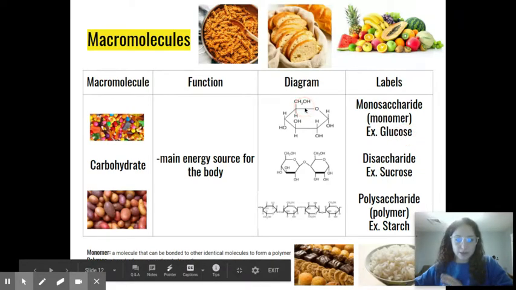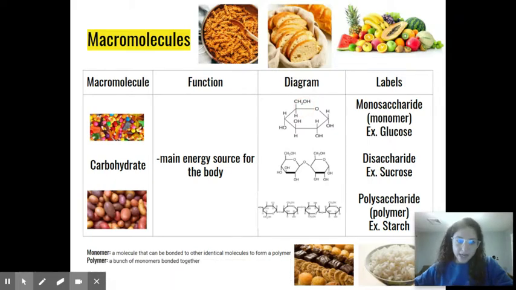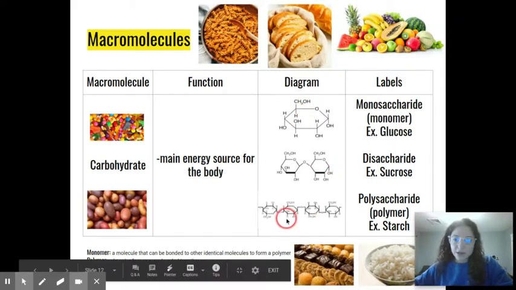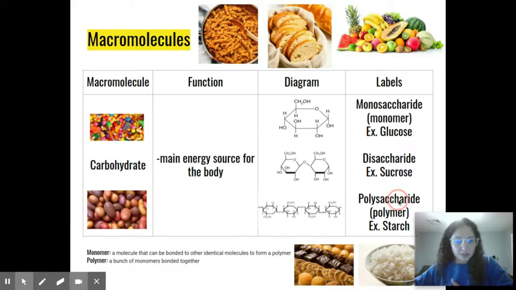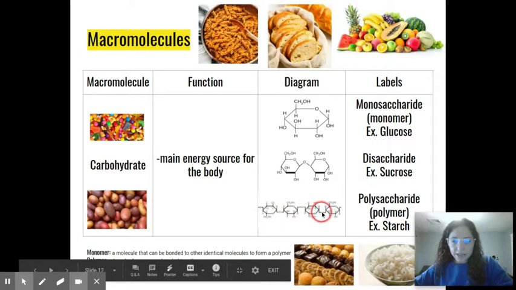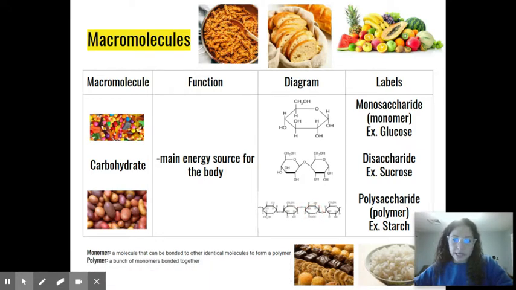It is a single ring sugar. It is a monosaccharide. And then down here, if we look at what a polysaccharide is, poly means many, saccharide means sugar. We see many rings of sugar. So we have 4 different rings of sugar. This is a polysaccharide. It is also a polymer because we have bonded many monomers together. Now, in the middle here, we have a disaccharide. Di means 2, so 2 rings of sugar. Here's the first one. Here's the second one. So 2 rings, disaccharide.